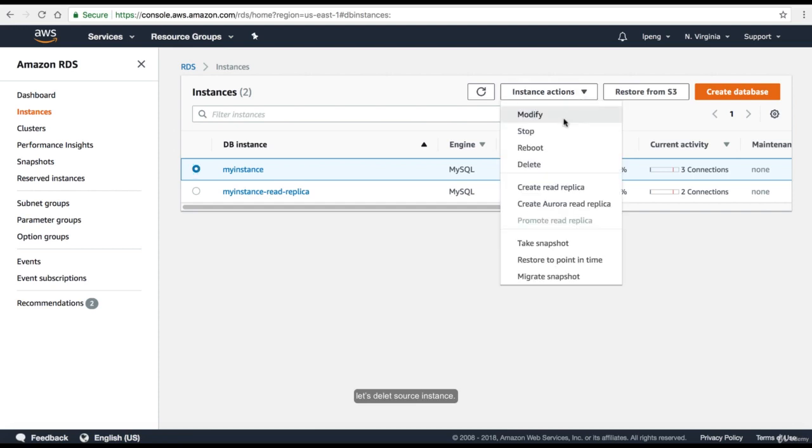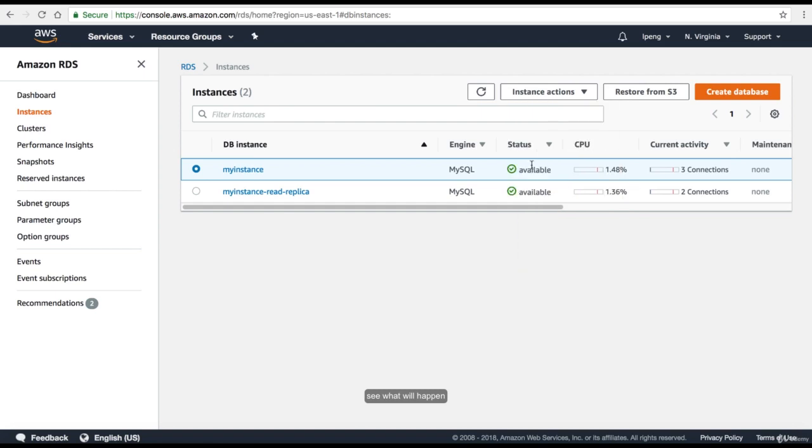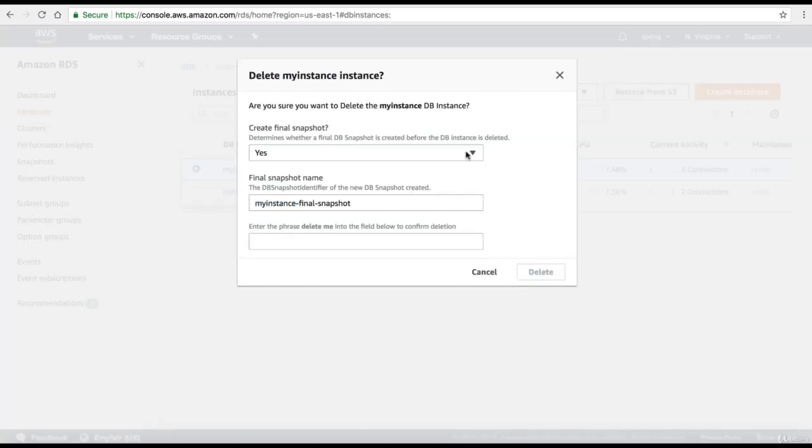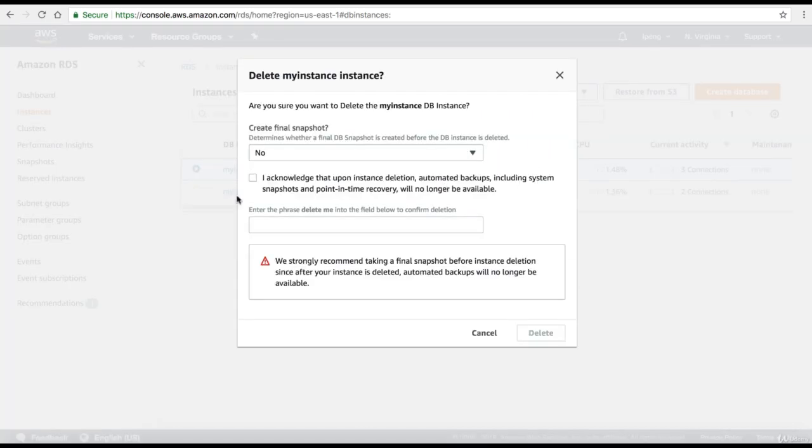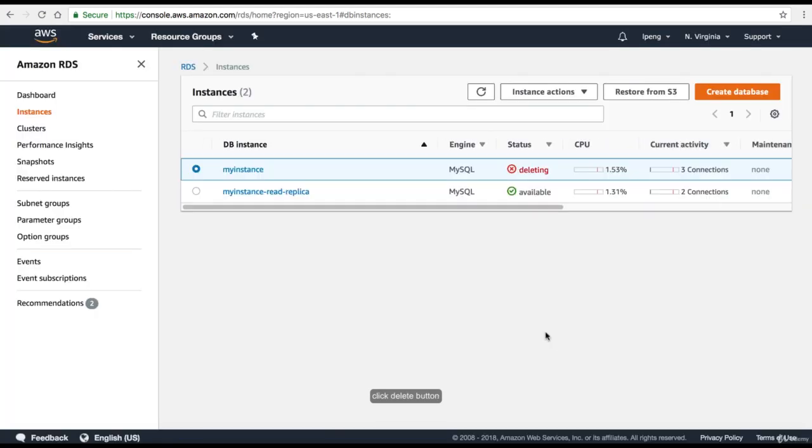Let's delete the source DB instance and see what will happen. Check the acknowledge. Enter delete me to confirm the deletion. Click the delete button. And you can see the source DB instance is deleting.